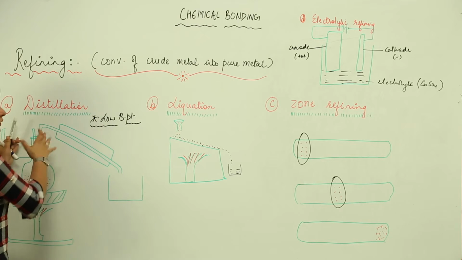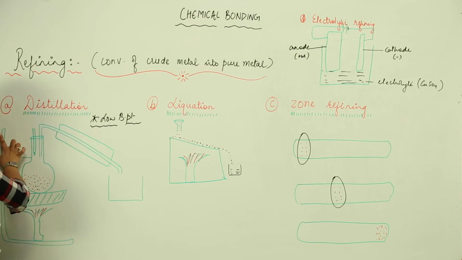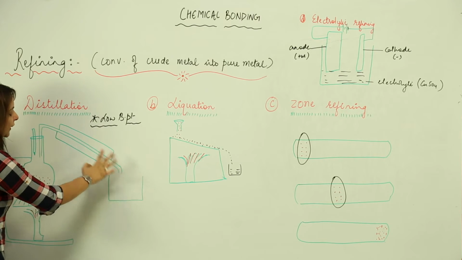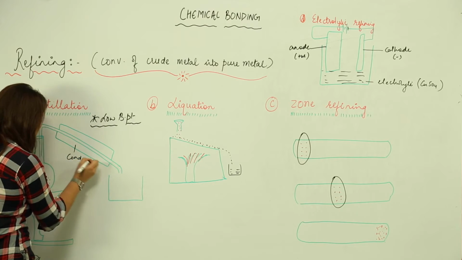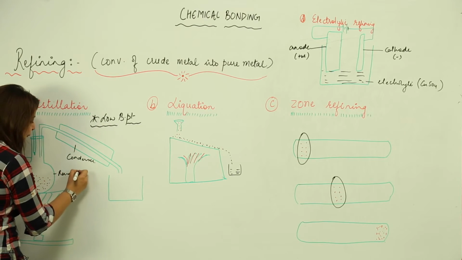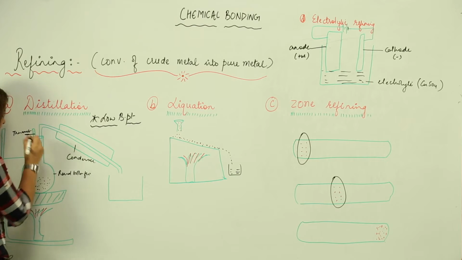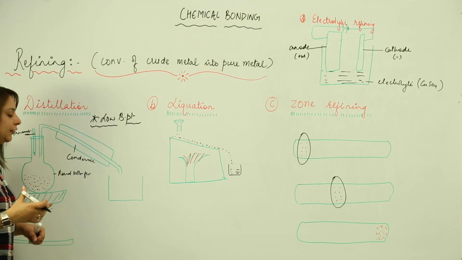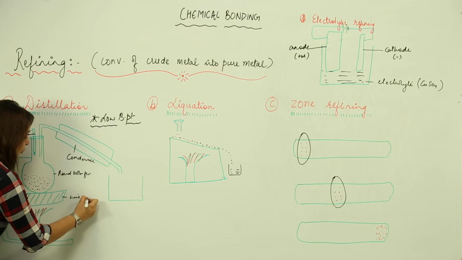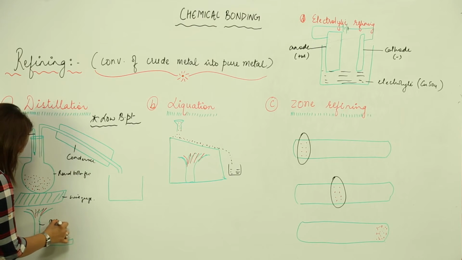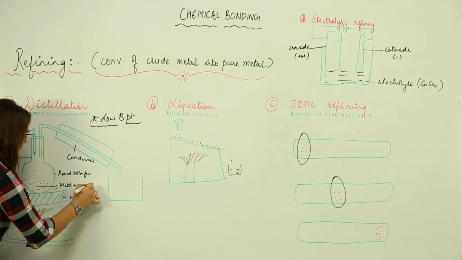This is my distillation flask, a round bottom flask, as you can see. This is a wire gauze, this is a burner I have kept, and this is my stand. This is a tube which is leading to another beaker, and here I have a condenser. Again, this is my round bottom flask. This is my thermometer, just to check up to which level the temperature is being raised. This is my stand. This is my wire gauze, because I cannot do direct heating, you know that. This is my Bunsen burner, and this is my metal impurity mixture.